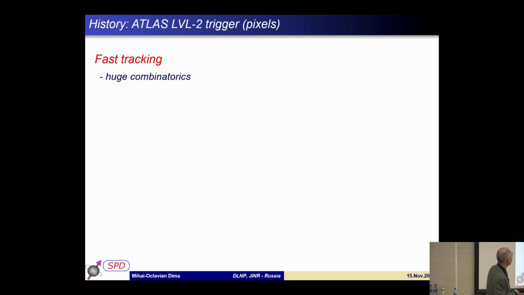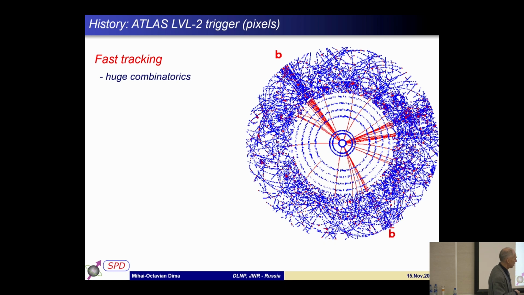So what's the motivation for this? This comes from history, from ATLAS. You have all these hits in the detector, and the number of combinations in forming these tracks is huge, right? You have to check if this hit here goes with that hit there, and so on and so forth. The number of combinations is perhaps greater than the atoms in the universe or something.